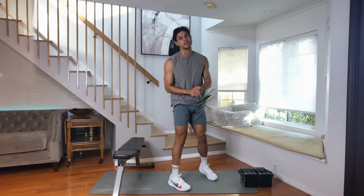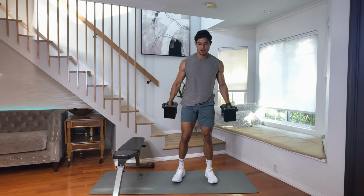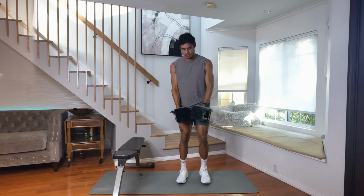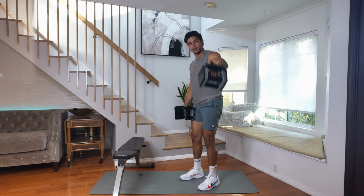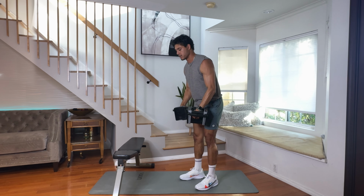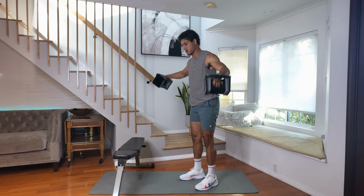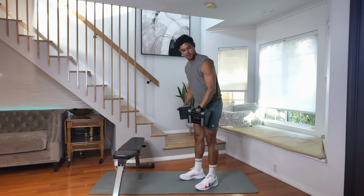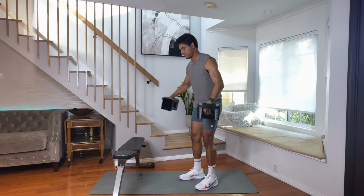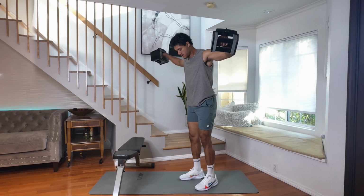Okay, going into a dumbbell lateral raise, grab your dumbbells, and we're gonna go slight bend in the elbows. We're gonna go just a little bit forward, so not completely out to the side, just a little bit forward with both arms. This is gonna be for 10 reps. Nice controlled reps. Again, slight bend. Go lighter if you need to. 7, 8, 9, 10.